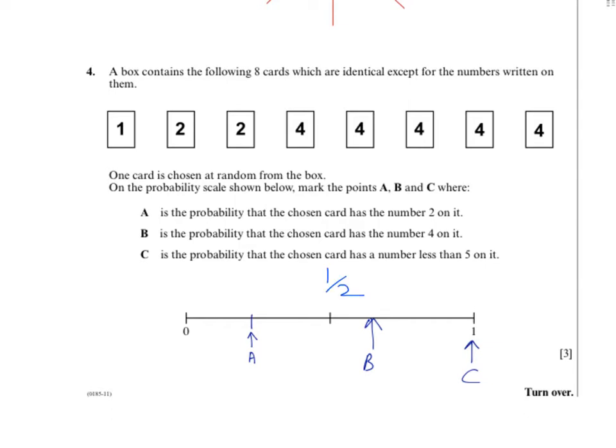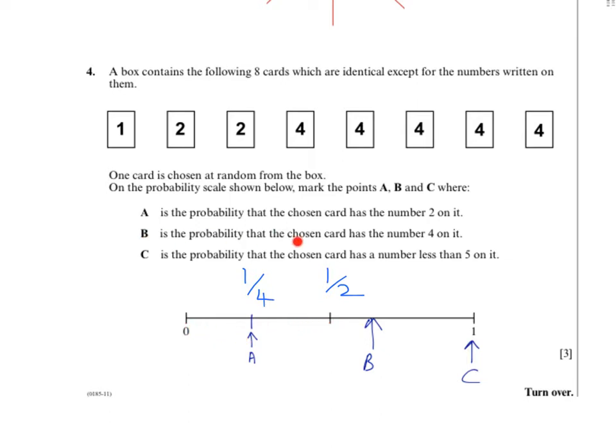This would be, right, Georgia, can you stop talking to me now, please? This would be a half. So in between 0 and a half would be a quarter. So that's why my A is bang in the middle there. It's not like, oh, somewhere down there. It's got to be in the middle between here and here. Okay? It's got to be in the middle of those 2 points.